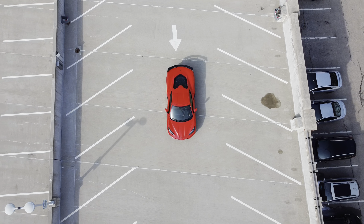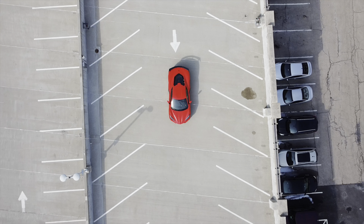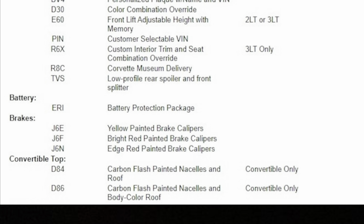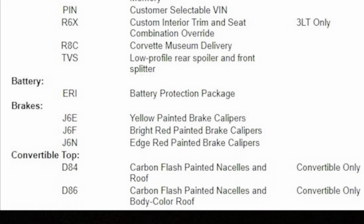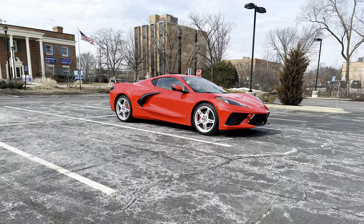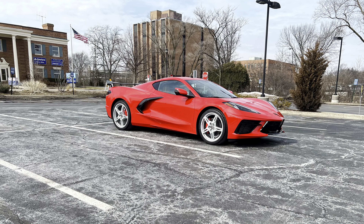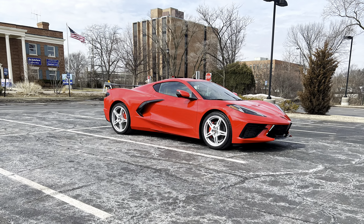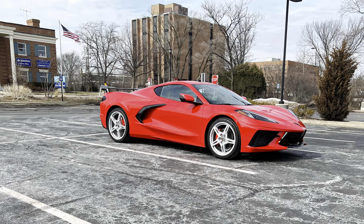Now it's time to talk about the other options that will really allow you to customize your vehicle and separate it from others. I'm not going to examine every single option, but I will touch on what I deem the most important. First off, you have the ability to get painted brake calipers. For $595, I feel like it's worth it and can make the car stand out. Colored brake calipers just look great — I went with bright red on my car, but you can't make a bad choice here. It's something you can always do down the line, but I think it's a great option to go with.